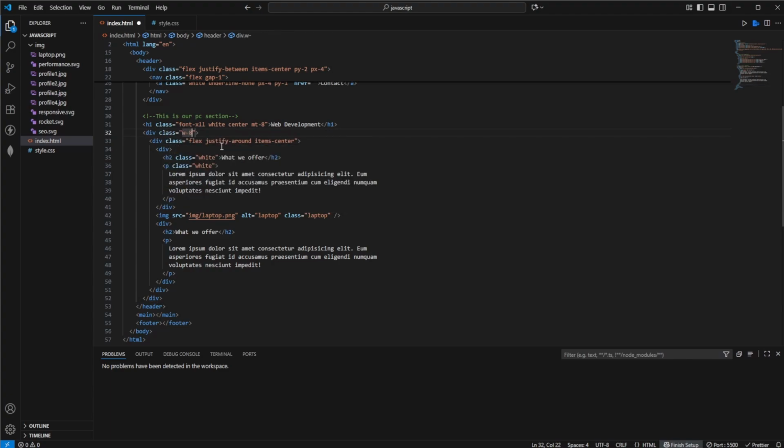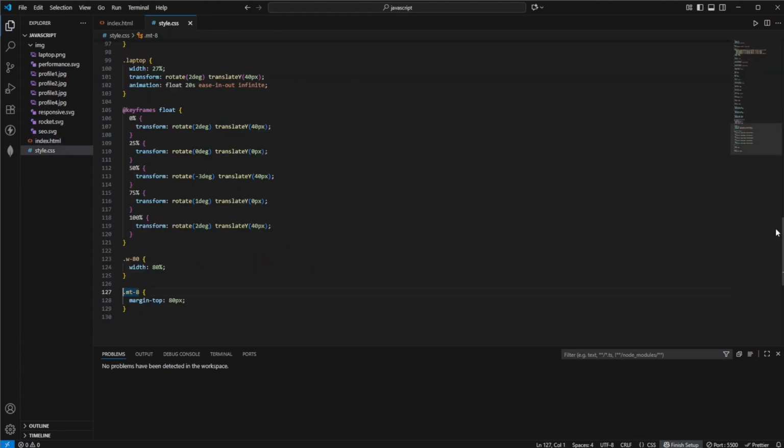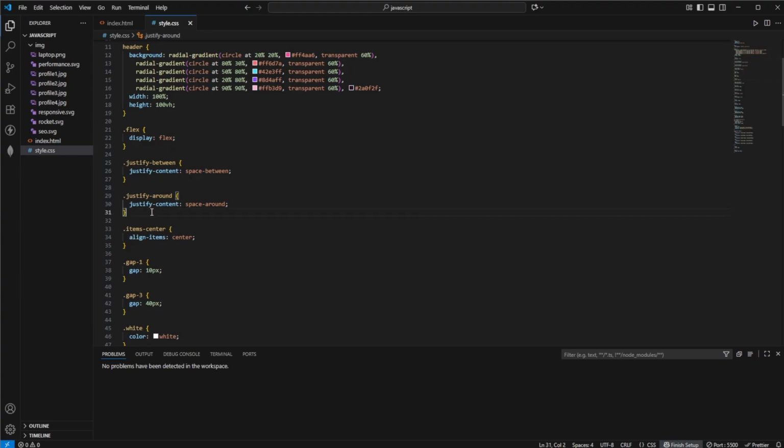So this one takes up 80% of the available space now, and I'm going to use flex, and I'm going to use justify center. And I'm not sure if I've created this class yet. I don't think I have. So we're going to create justify center, and we use justify content of center.